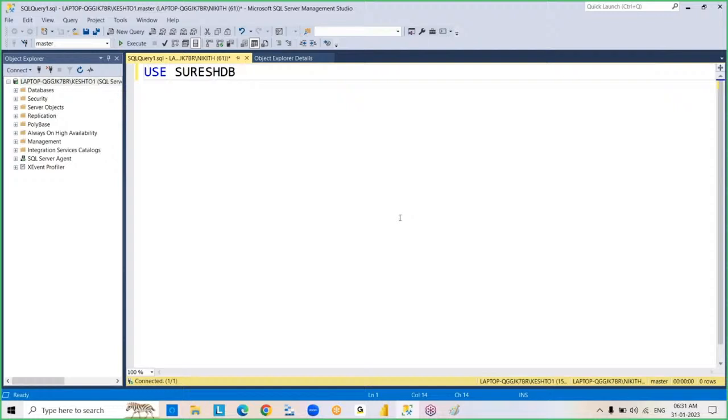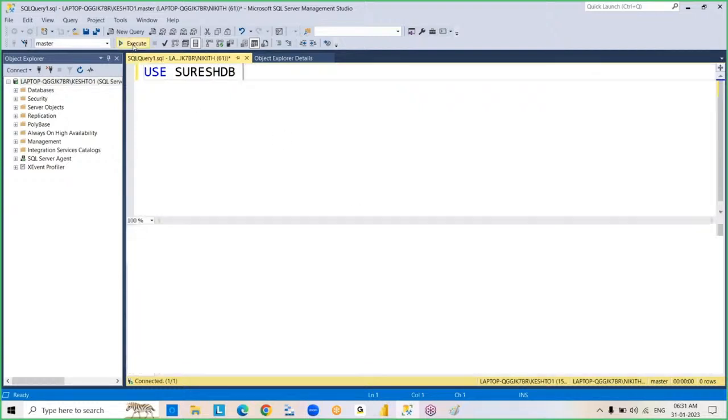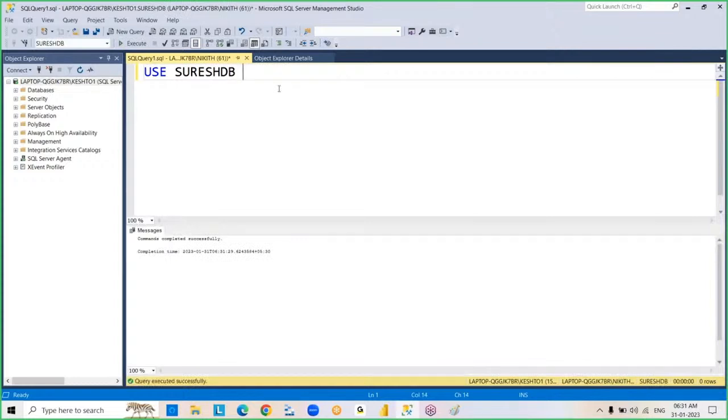Execute this statement so that you'll be connected to the Suresh DB database. See here you have the Execute button. Click on this. So what happened now? You connected to Suresh DB. After connecting to your database, perform the remaining operations.